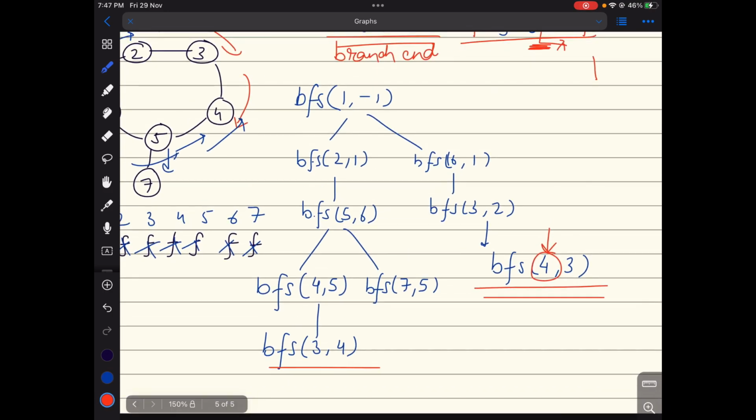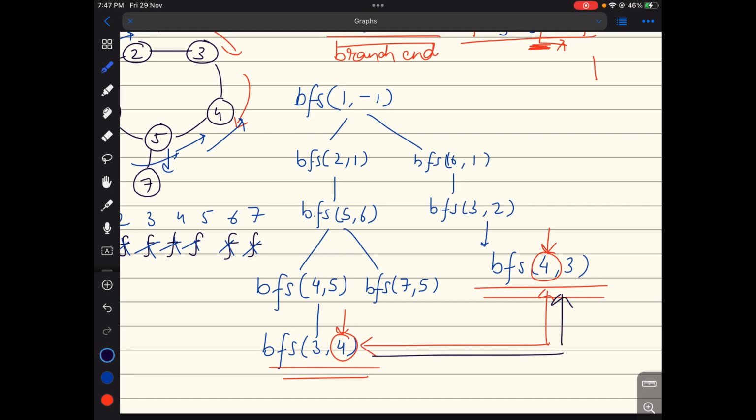Because at this particular point, I have this node 4 and that is aligned with node 4 over here that is visited. So here I am checking the first index and here I am checking the second index.